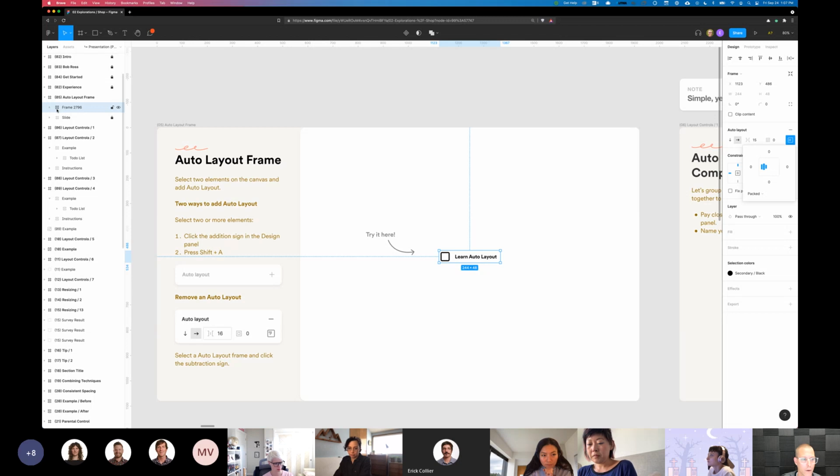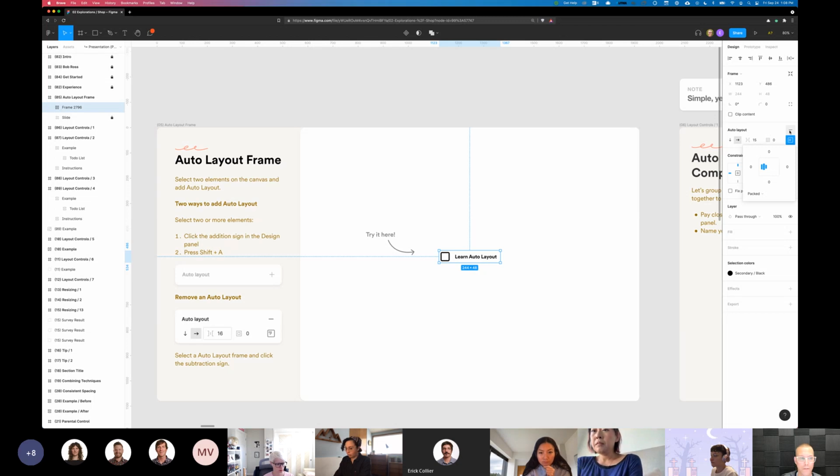And the first thing that I want to mention now that we've created an auto layout frame is there's an icon to the left of the frame name. The icon represents two rectangles that are stacked side by side. We'll get into this later, but what this is indicating is the flow direction of the auto layout frame.